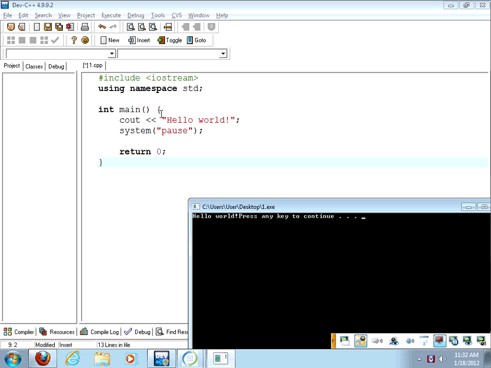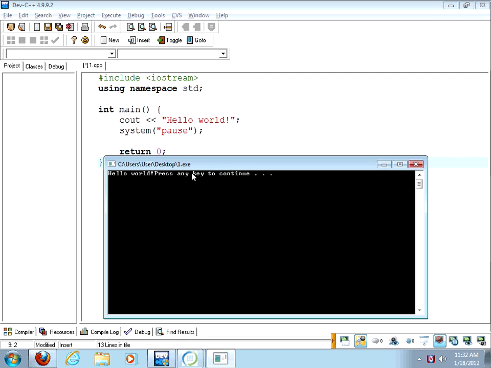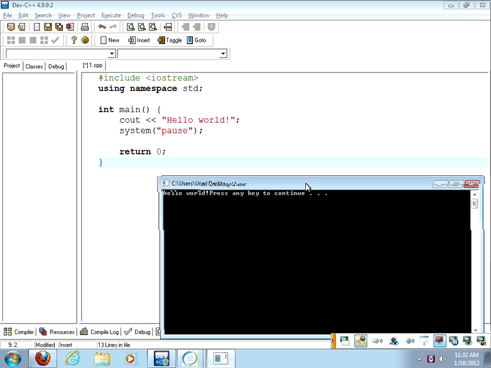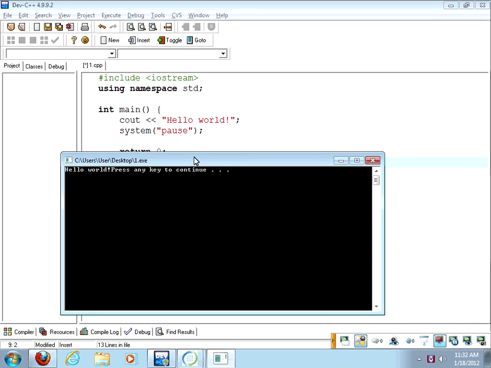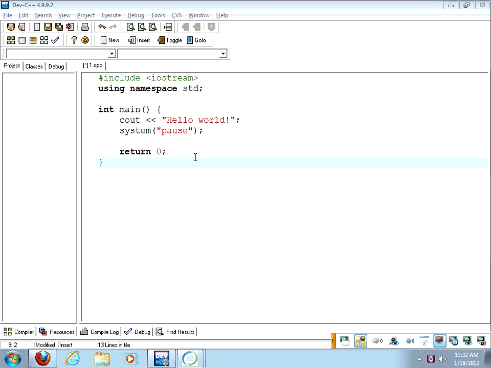We're going to be using curly braces a lot in C++. In general, they mark the beginning and end of a block of code. And this press any key to continue is produced by this system pause call. Okay, moving on.